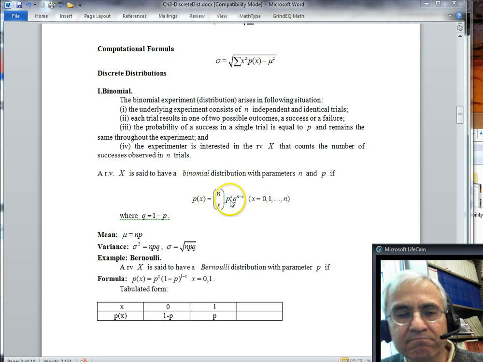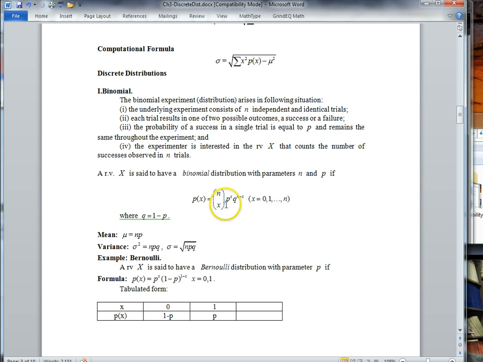So there's a formula for that. The probability of having x successes in n experiments is the binomial term. Remember, we talked about this before. It's p raised to power x, q raised to power n minus x, and x takes values from 0 all the way to n. q is 1 minus p. It's easier to work with q, but you can put 1 minus p all the time. For this distribution, of course, we know how to compute the mean for discrete distributions. Instead of calculating each time p of x multiplied by x and adding them up, for the binomial, if you were to do that and simplify, you'll get the mean always equal to n times p. Same thing for the variance: it would be npq, and the standard deviation is the square root of that.